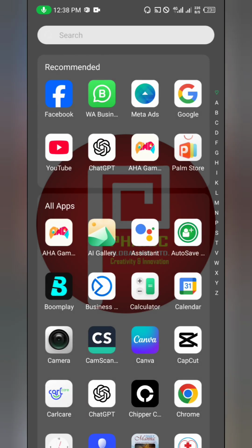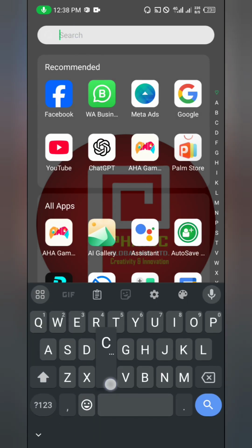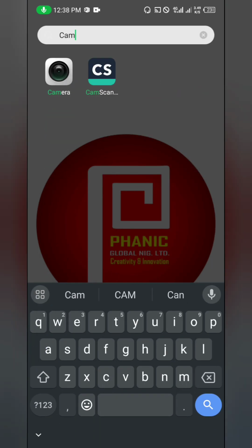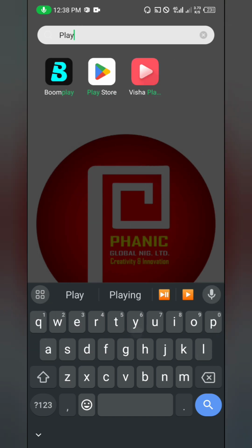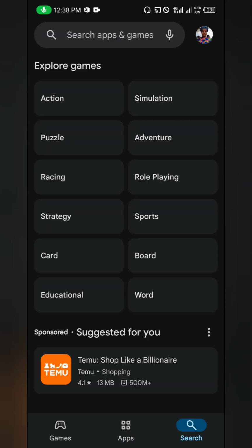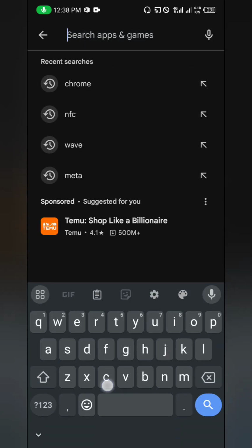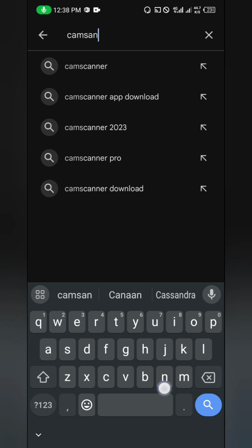Just to get started, I have this app called CamScanner. You can get it on Google Play Store. You can just go over to Google Play Store and install it. Let me show you. Google Play Store should be in your phone. You search for CamScanner app.